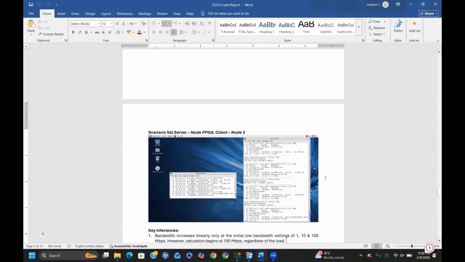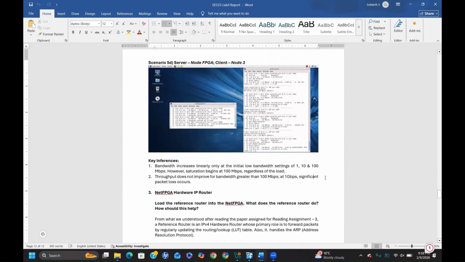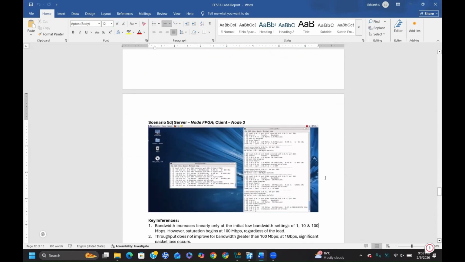This was a common repetitive pattern for almost all cases. From 10 to 100 Mbps there is a linear increase in throughput.